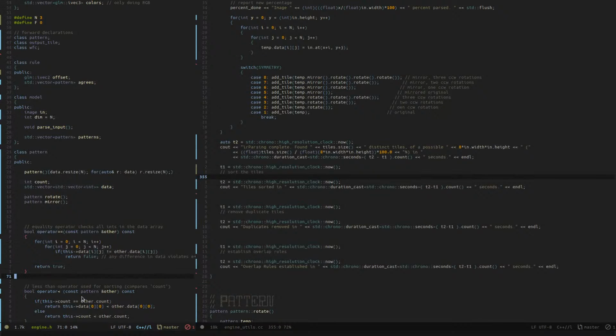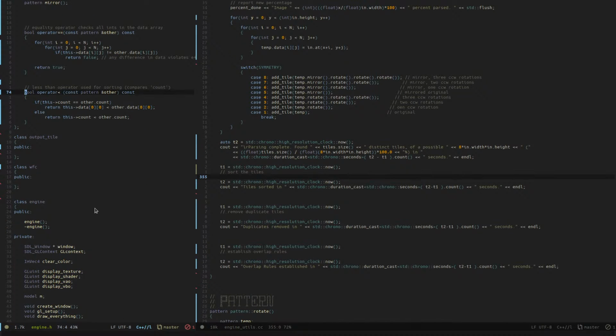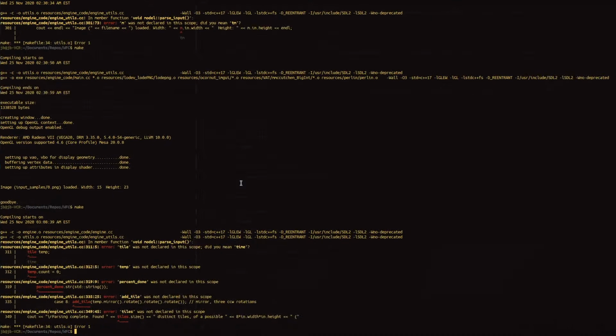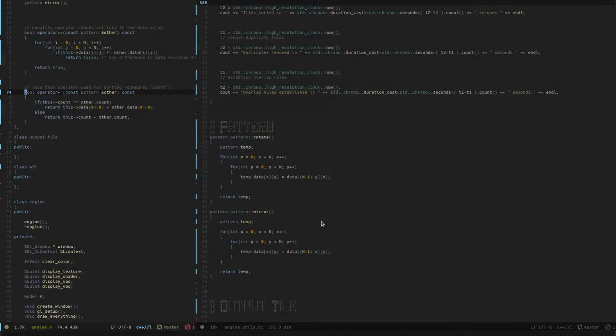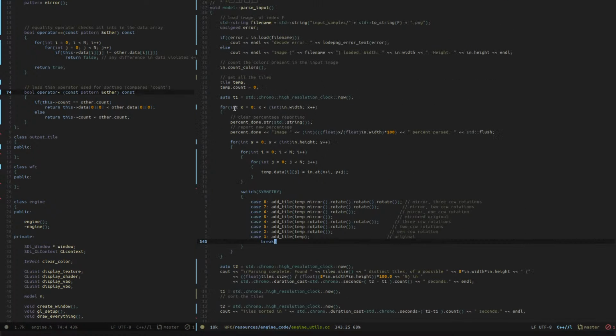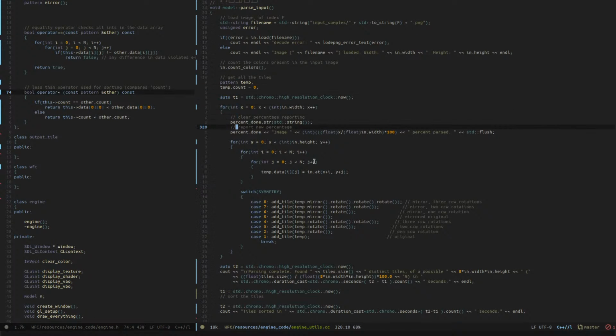Tile temp. That is actually useful. Yeah, we'll just go ahead and bring that over.